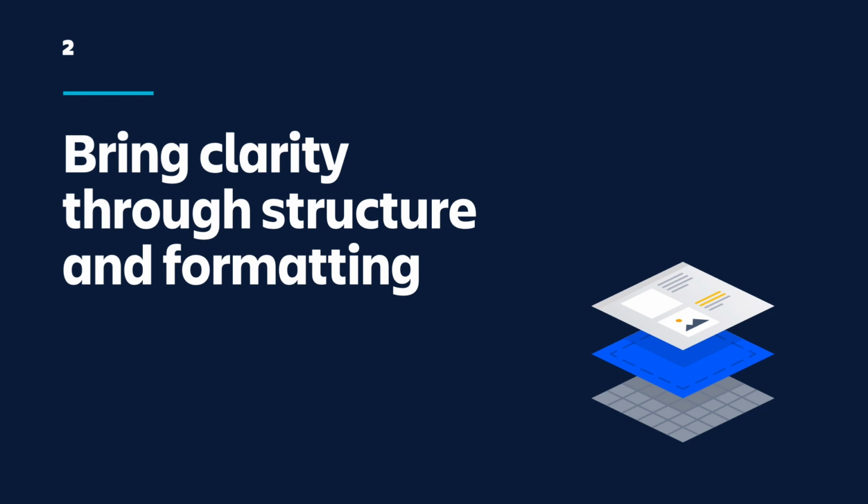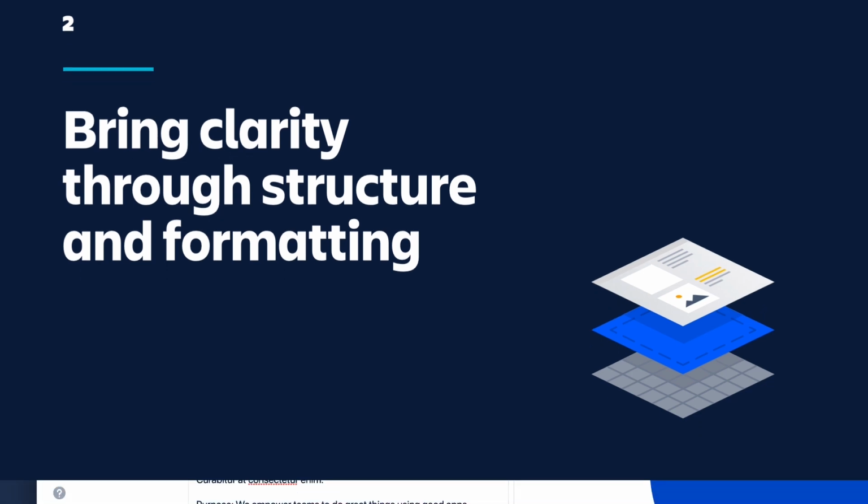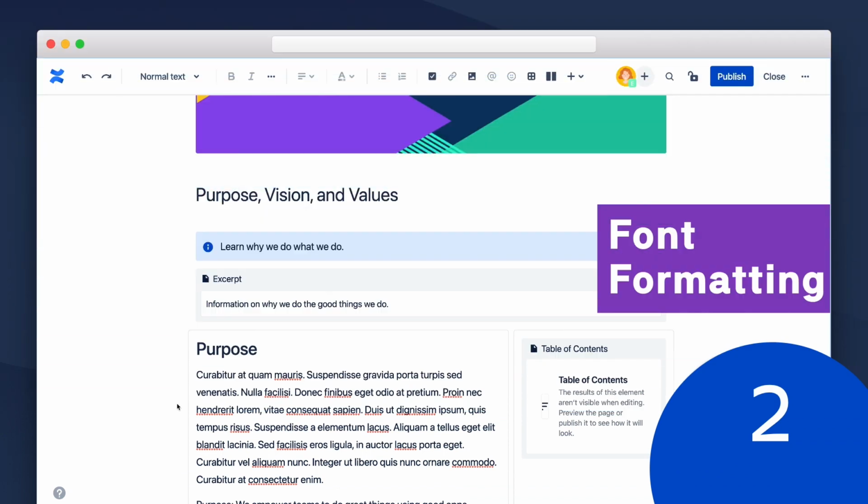So people are made to skim. We just love it. That's the way our brains work. We're trying to find a golden nugget in the middle of a big page. So our pages need to be a skimmable masterpiece. That is, if we want people to find what they actually need, we need to make it easy to identify that. And a large part of that is done with formatting in Confluence.